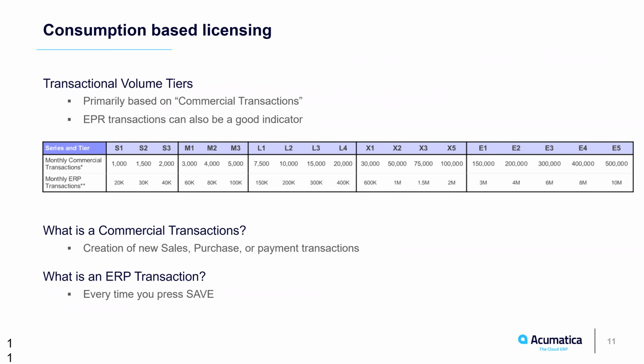Now, one thing to think about here is we don't worry about number of lines. Number of lines does not change number of commercial transactions. So if you have one invoice with 100 lines, it still counts as one commercial transaction. So you don't have to worry about number of lines in the document. We only care about number of invoice numbers that you have, number of purchase order numbers that you have, number of checks that you wrote, check numbers, those types of things. And again, we take the single highest one. So hopefully that'll make it a little bit clear.